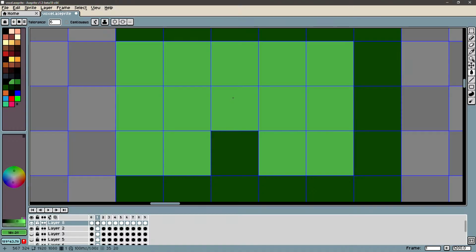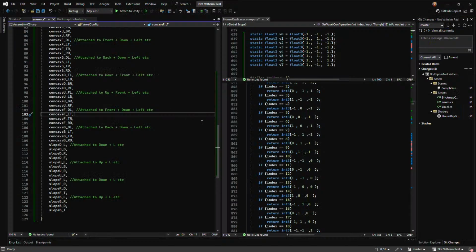So 2 alignments is always a slope. And I think the way I'm gonna do it is... no, let's say that it's a slope.